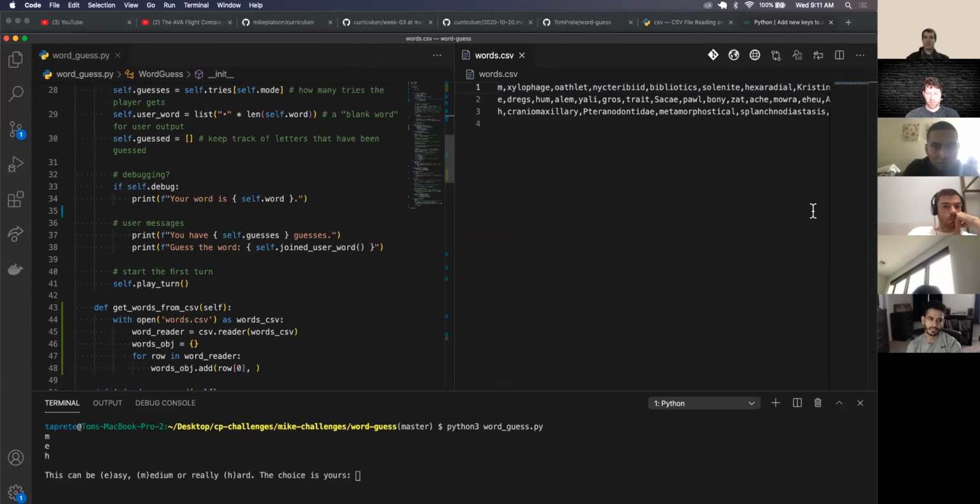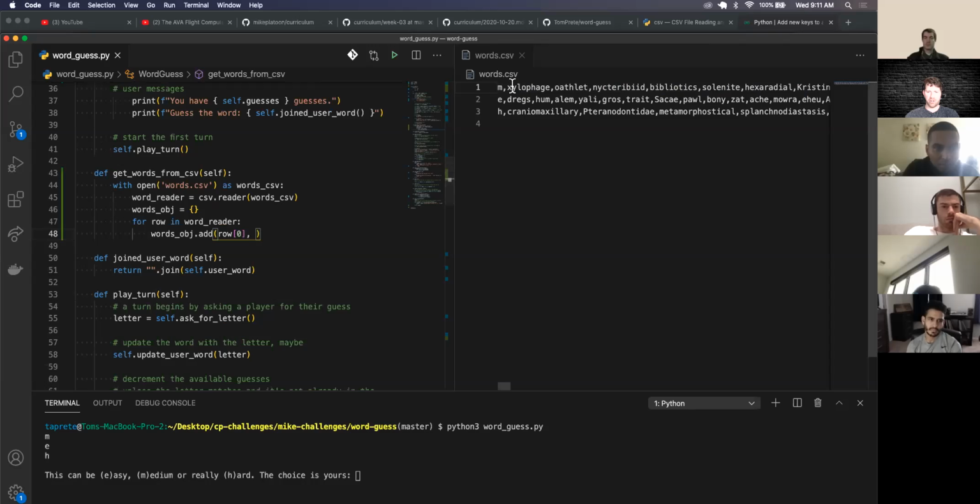All right. Julius, how do I add the remainder? So I've already added medium, easy, and hard as a key on this words object. How do I add the list of words as a value for that key? I believe it would just be row bracket 1 colon. What does row bracket 1 colon do? It takes the rest of that array starting at the first index.